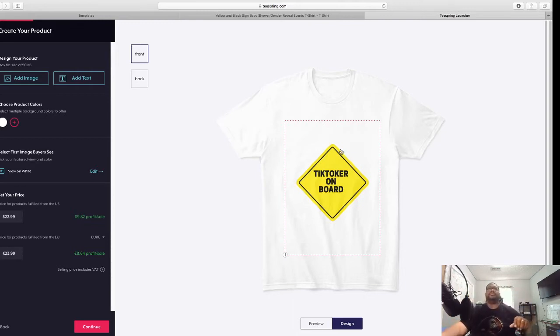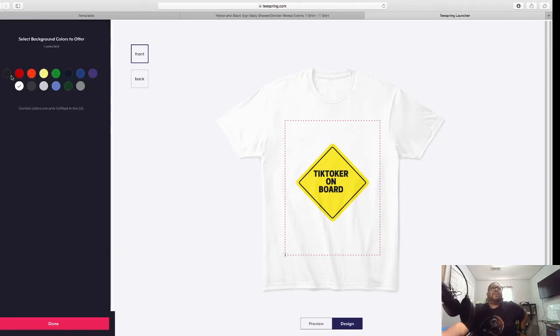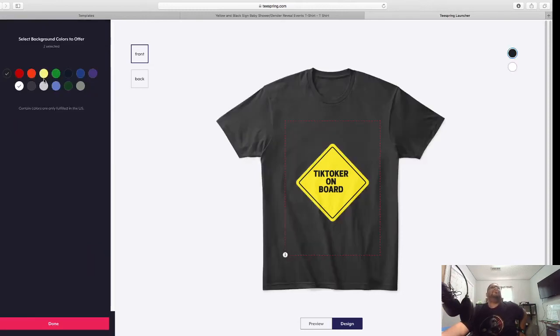But check this out. If I go over here, I get to choose product color. So guess what? I'm going to go over, oh, boom, there it is. I'm going to choose black. All right? If I want to. Now, check this out. This is on the front. You can design on the back. It's going to cost you more, but you can design on the back. But as you can see, both of these are checked. White, black. Over here, you can switch back and forth. This is what it looks like, okay?